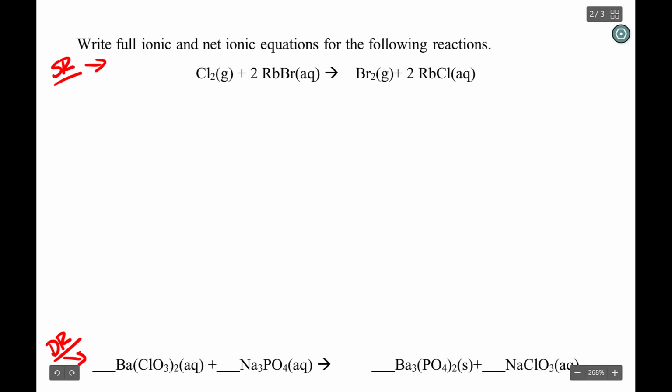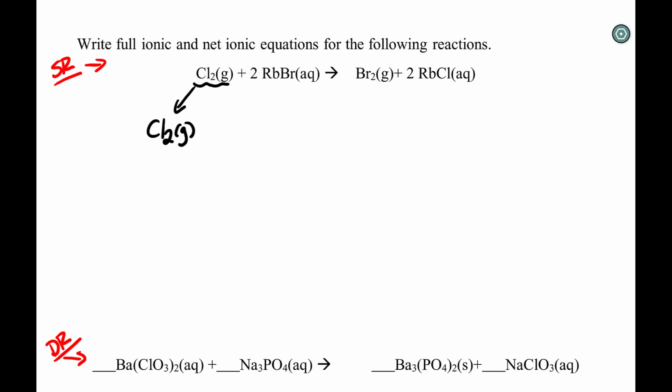So the first thing I would do is I would break down everything into what it actually is in terms of being a molecule or an ion in an ionic solution, etc. So for instance, this is a molecule of Cl2. It is Cl2 gas. This is not an ionic compound. It's two nonmetals joined together by a covalent bond. I am not splitting Cl2 apart because it is a molecule.